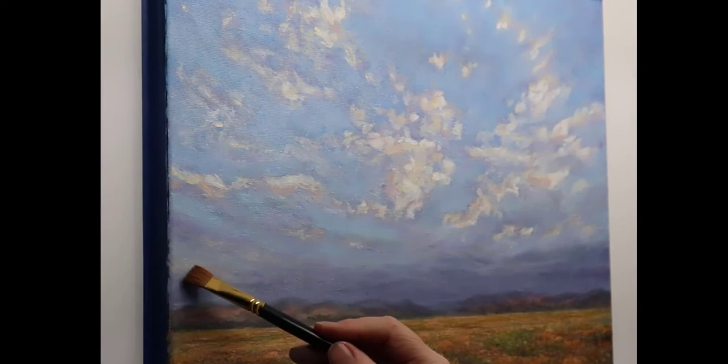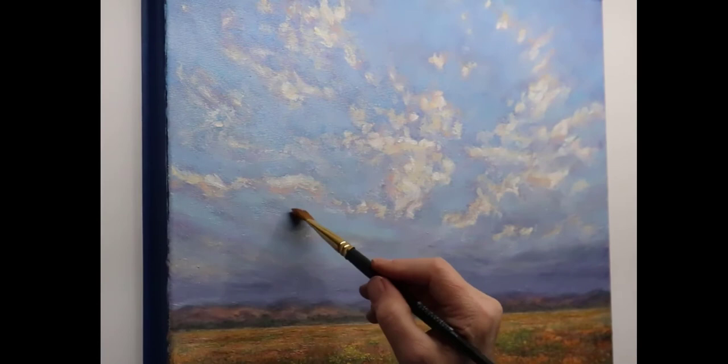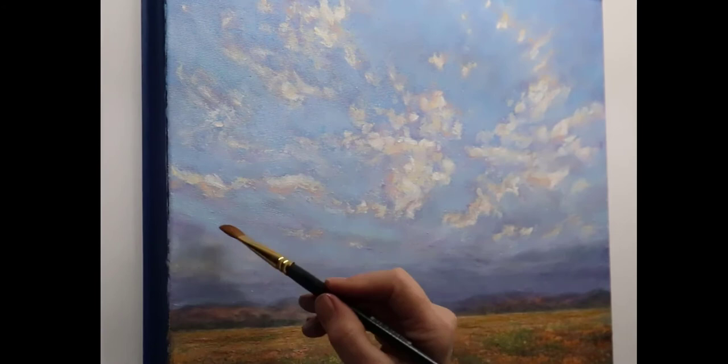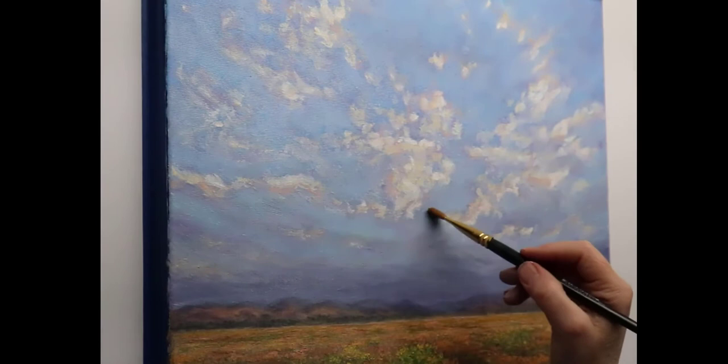So these guys back here are dull. So maybe just stick with the blue and the edges of the clouds, and those edges a lot of times are the purple. So you just want that blue to look like it's behind the purple. And wherever you see it, it needs to have that feel of sky. So it's got vapors and it has direction and it's probably moving and all this other.